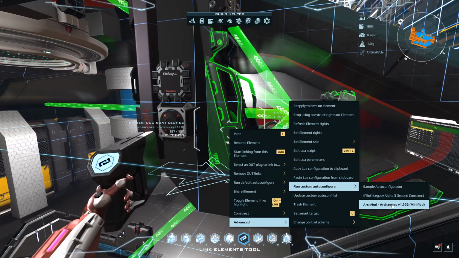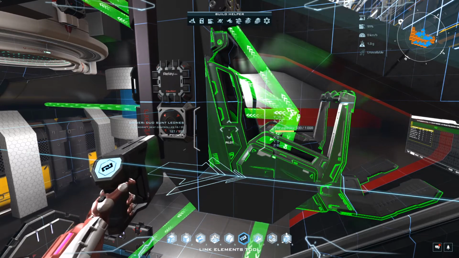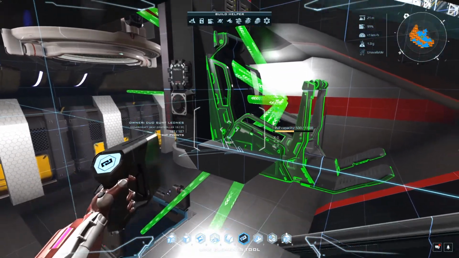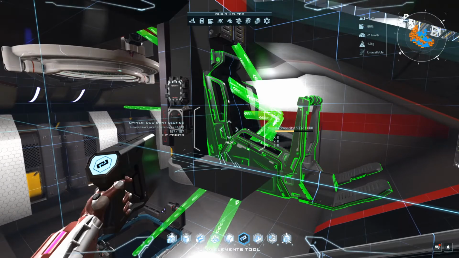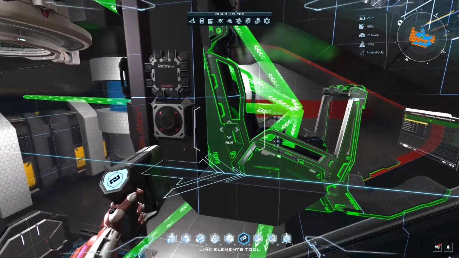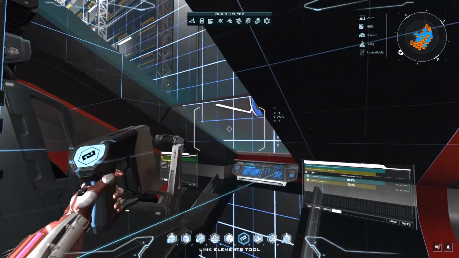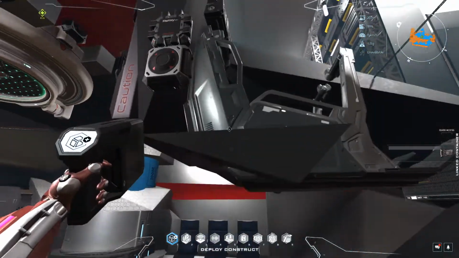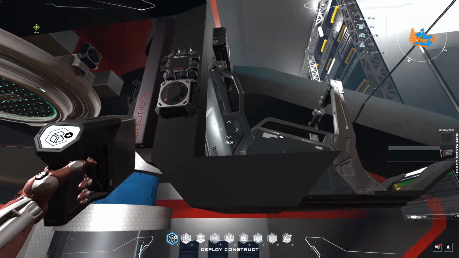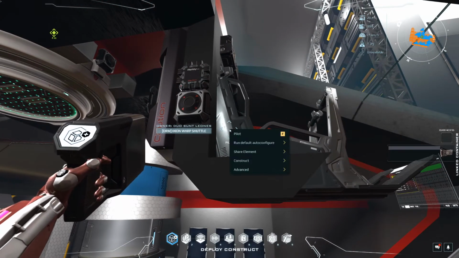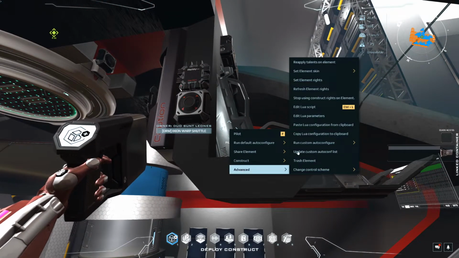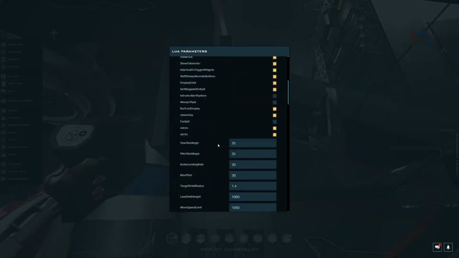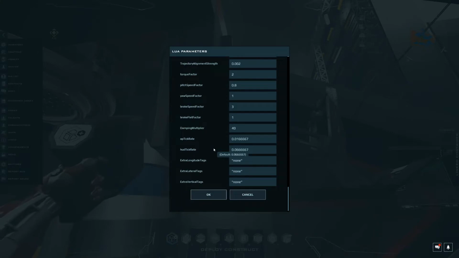So we're going to click on this, boop, and it is now configured. You can see it's now linked to a couple different things. Now we've got the core, the fuel tanks, some engines, whatever it feels is pertinent to link there. And once we've done that, it is now ready. So before you get in the seat, you want to set all of your settings. You can go to Edit Lua Parameters, and everything's displayed in a nice little box here.